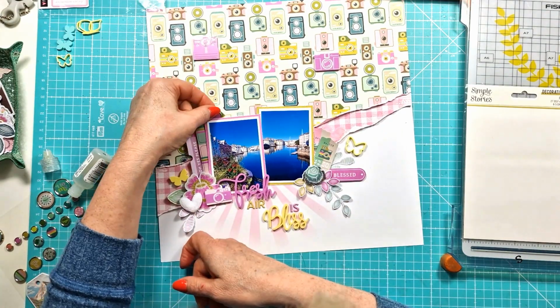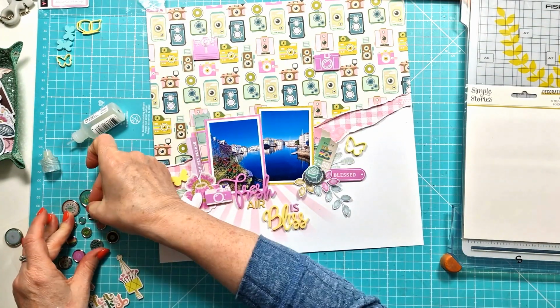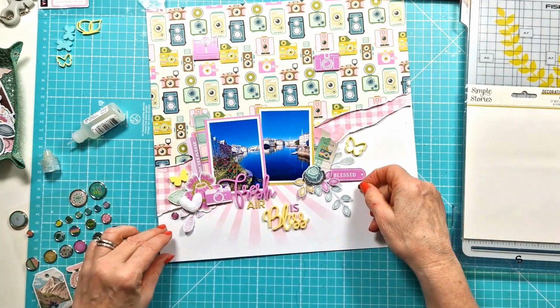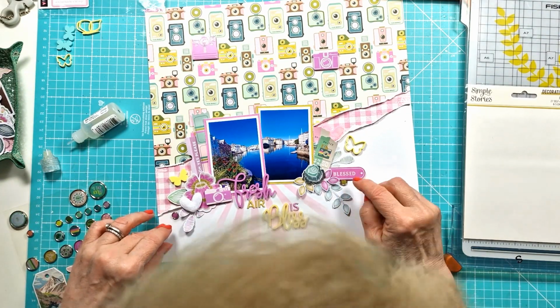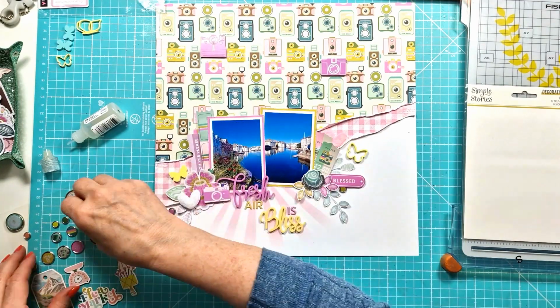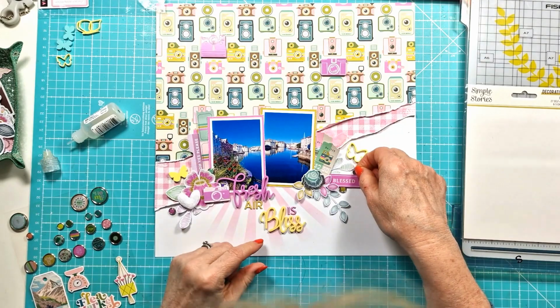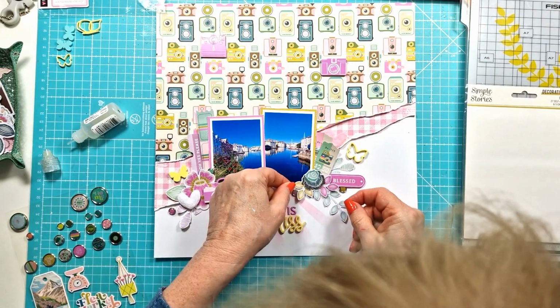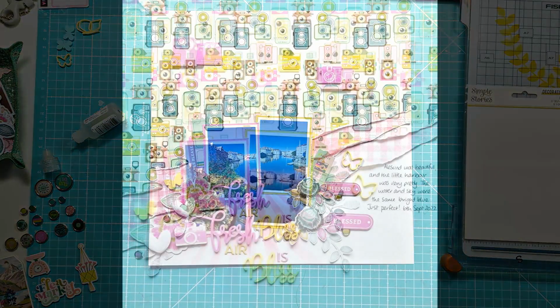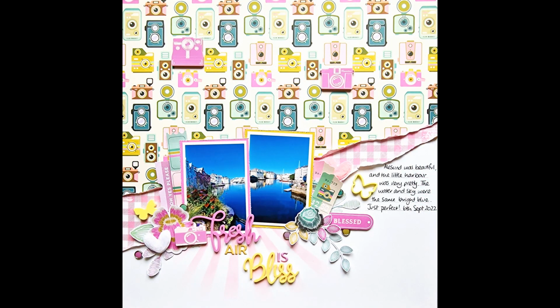And then I've pulled some of the decorative brads out from the Flea Market collection as well, just tucking those in, working out where they're going to sit. And then I'm pretty much done. I add some journaling up to the top right near the yellow butterfly. I do that off camera, but otherwise I'm pretty much done. This came together really quickly, which is great for me because I am a slow scrapper.